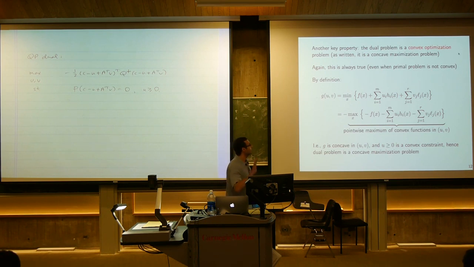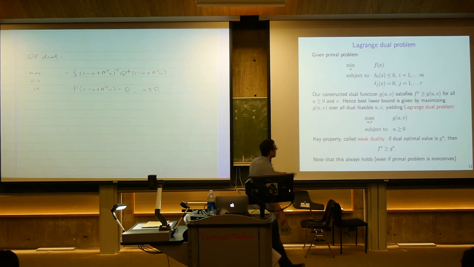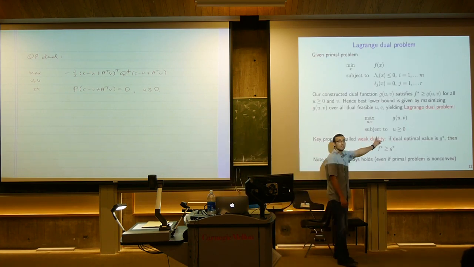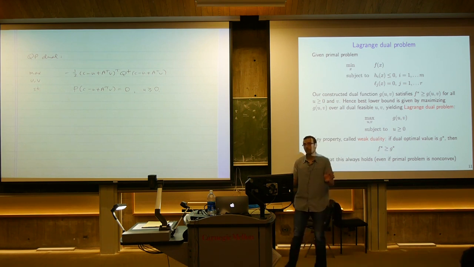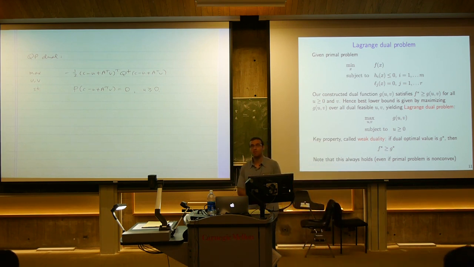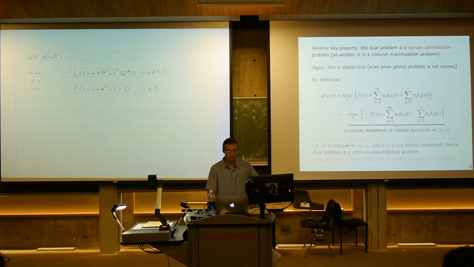So this is always true. It's even true when the primal is non-convex itself. Again, people are surprised when they see this for the first time, but in a sense it means that if we could get here, we could always solve it. Because for convex problems, if you're lucky enough that CVX would cover it, you can solve it. If CVX can't cover it, and you can compute subgradients, use a subgradient method, which is probably the most generic thing that we know so far. But it's a convex problem, so something should work.